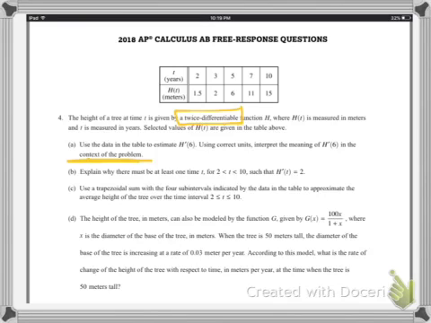So we want h prime of 6, and so we get to go to the table and figure out where 6 is, and obviously I hope 6 is somewhere between 5 and 7. And so we're going to do the average rate of change on the interval from 5 to 7 to get an approximation for h prime of 6. So h prime of 6, we've literally been doing this since day 1. And you did this in pre-cal. It should not be a big deal for you to figure this out.